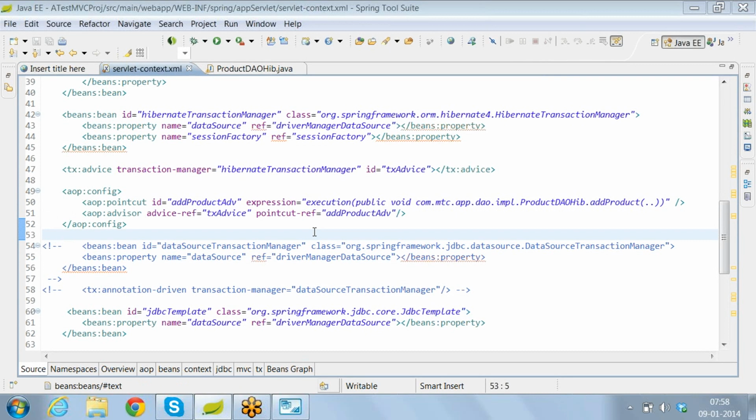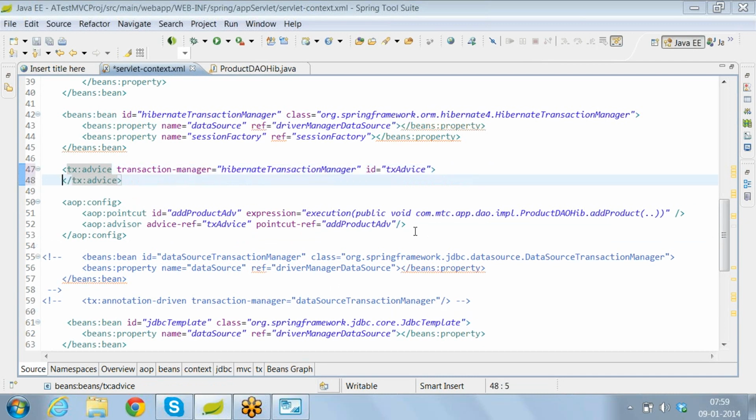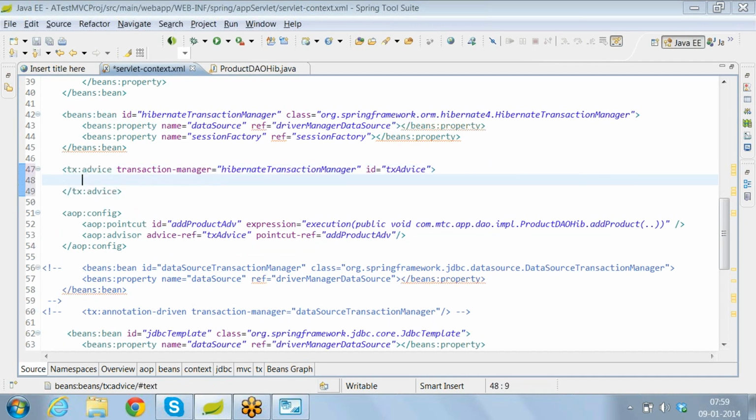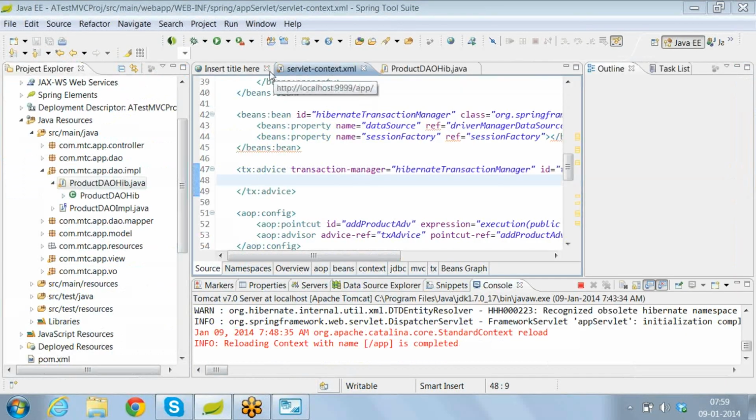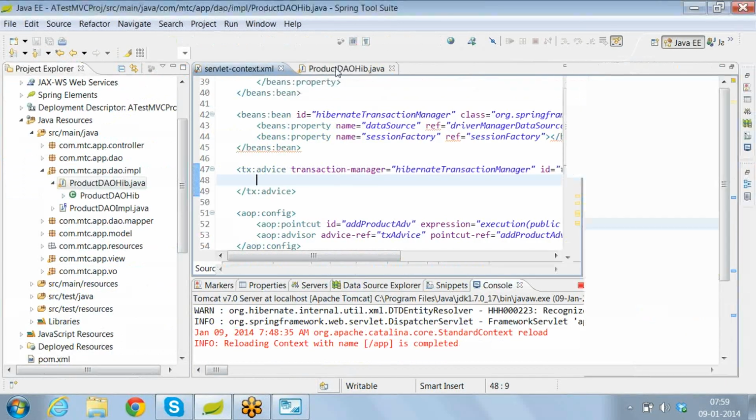What we are basically doing is trying to apply this advice to the method whose name is add product ADV. So if you have some special customizations, you can do that here in the TX advice. I'll tell you later.